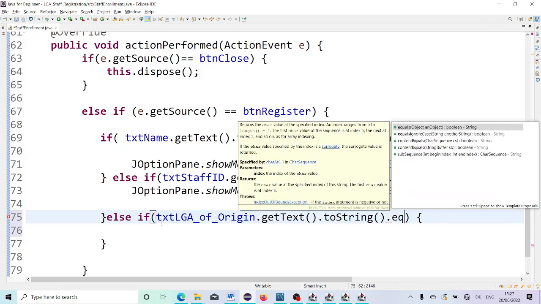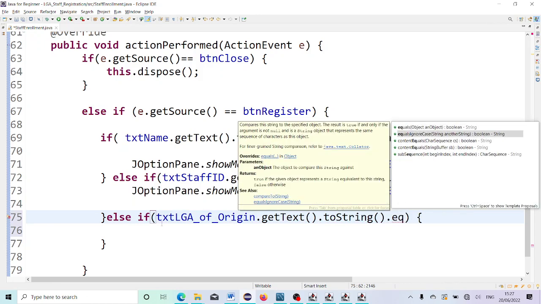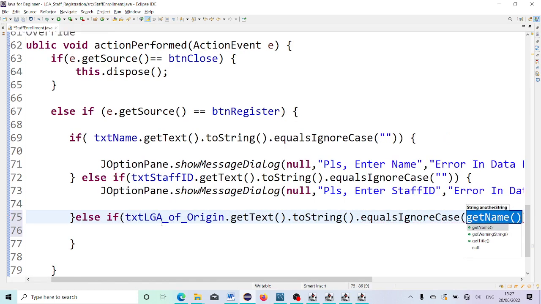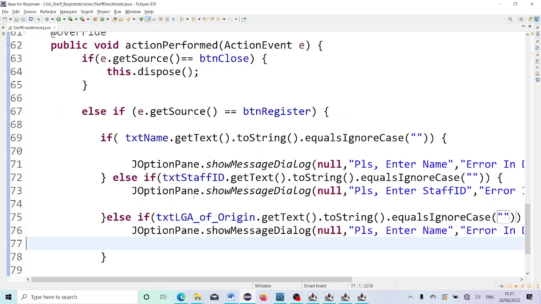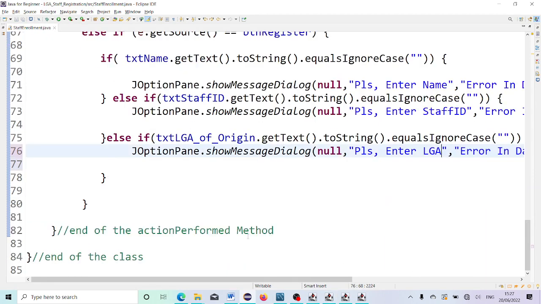Dot equals ignore case. Then it's the same, only that here you are considering LG. So we've done it for all.